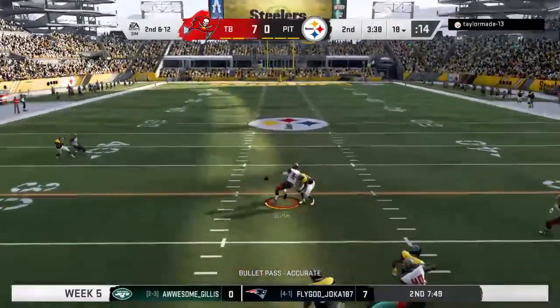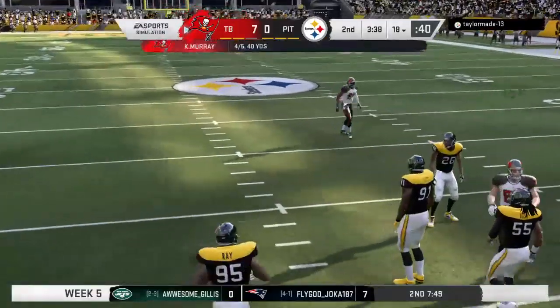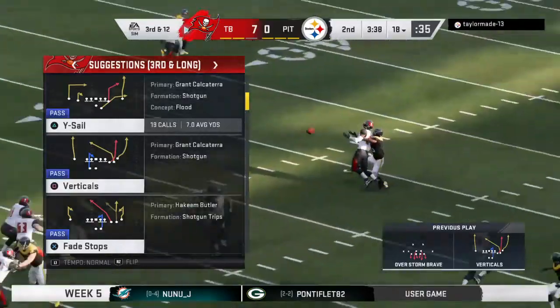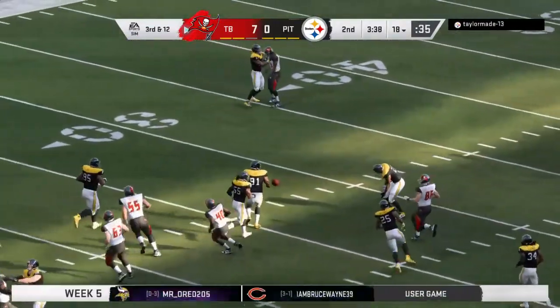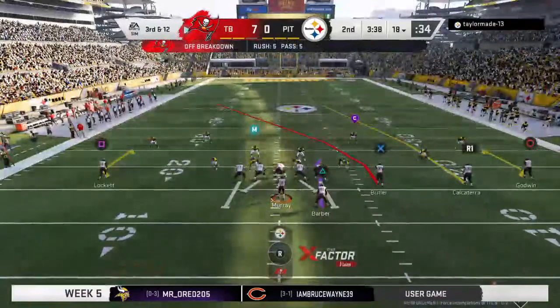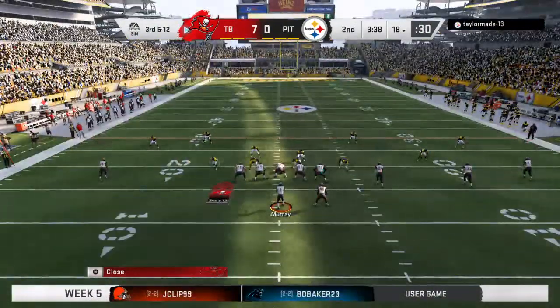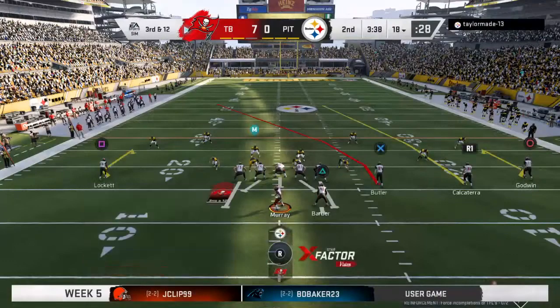Now Murray throwing on 2nd down. And that'll be incomplete. Took a pretty good shot as he tried to pull that one in. Couldn't hang on, 3rd down. That would have been a great catch, but it's real difficult to hold on to it because it was contested all the way. Would have been a great play if he'd been able to haul that one in.